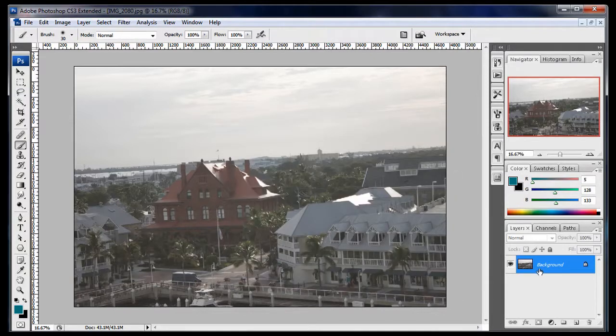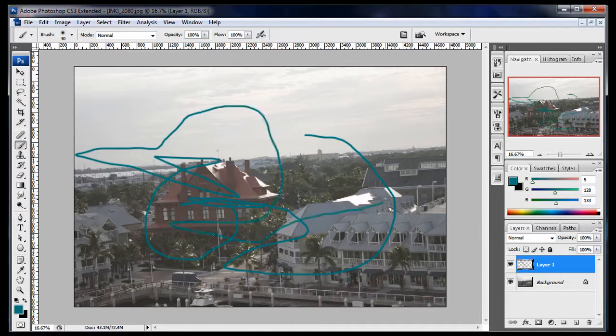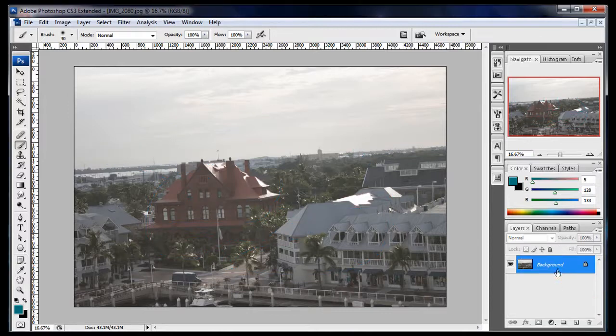Moving on, we have our layers palette, and kind of think of layers as a cake. Each layer you add builds on top of the previous layer. So say this basic layer down here is your chocolate. And I want to add to this, but I don't want to damage the chocolate that I have. So I'm going to add a new layer, and anything I add on this new layer, think of this as, say, adding vanilla to your cake here. And I've added this. And I can remove this without damaging anything below it. And I'm going to go look for some cake mix. I'll be right back.